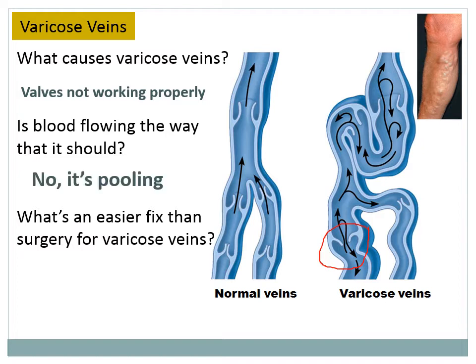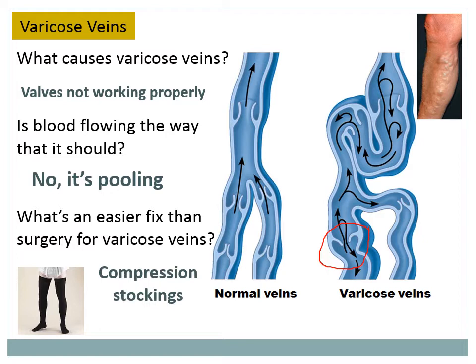No, what it's doing is it's pooling. So it's kind of sitting in the veins rather than moving forward. You can have surgery to fix varicose veins, but one thing that you can do to help with these is good old compression stockings. Compression stockings are going to help the veins get the blood back to the heart, because that pressure allows for the blood to move up and back towards the heart. A little bit easier than getting surgery done.